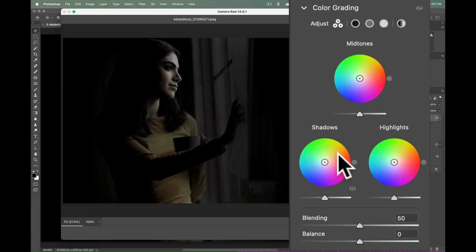There are all different colors you could add. I'm just going to go to the standard blue, orange. So I'm going to make shadows blue. I'm going to pull this more towards blue. Not that much, but just a little bit blue. And then the highlights, I want somewhere between orange and yellow. Maybe like that. You could do the same for the midtones as well if you want. I don't want to, so I'm just going to double click on it like that.